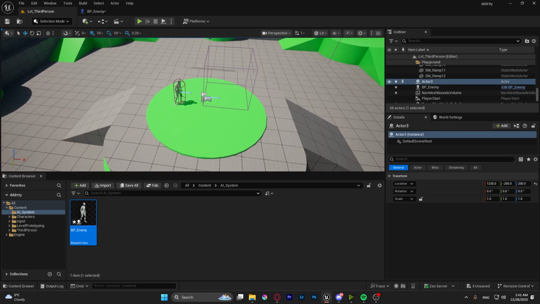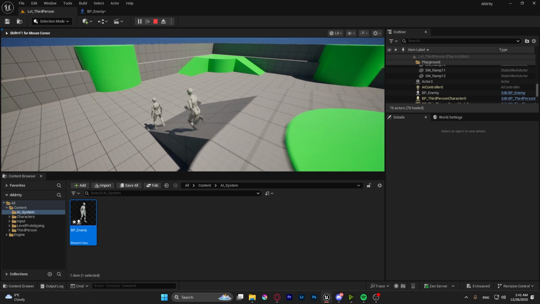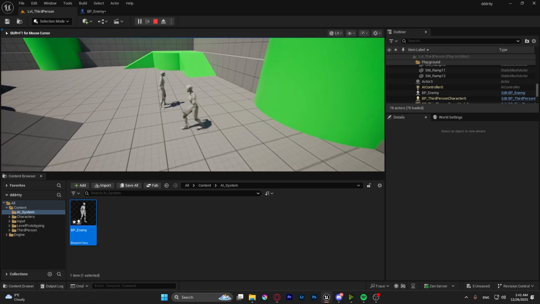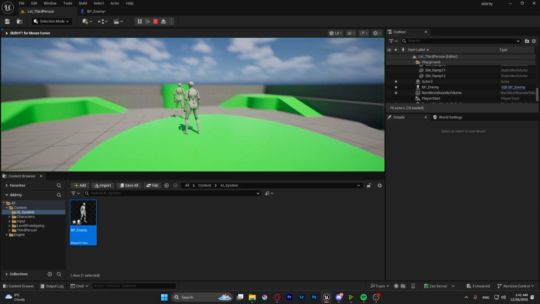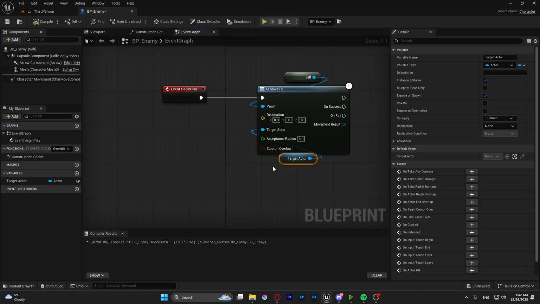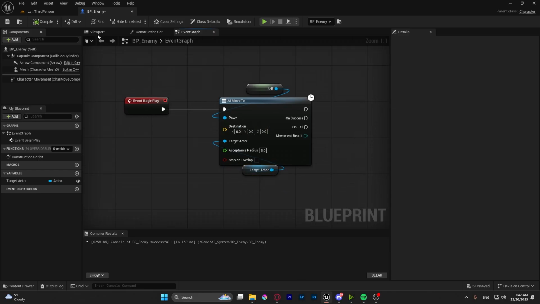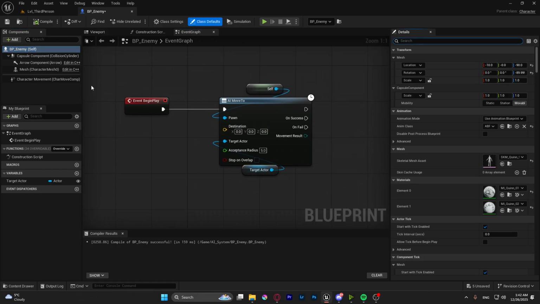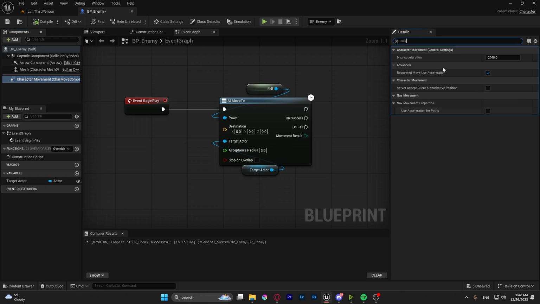Isn't that pretty cool? The thing is, as you can see, the animation isn't working for some reason. Weird, isn't it? He's levitating, or sliding like Michael Jackson. So what we're going to do is go to Character Movement and search for acceleration. Right here, Use Acceleration for Paths.